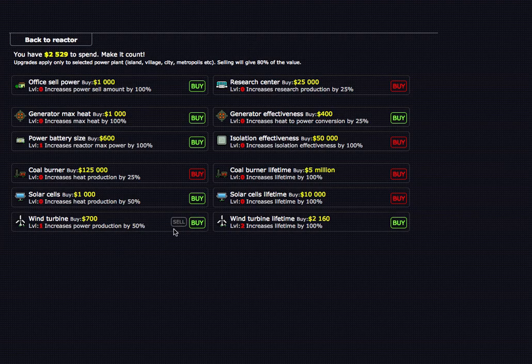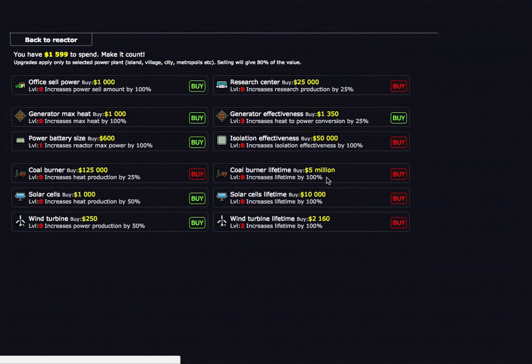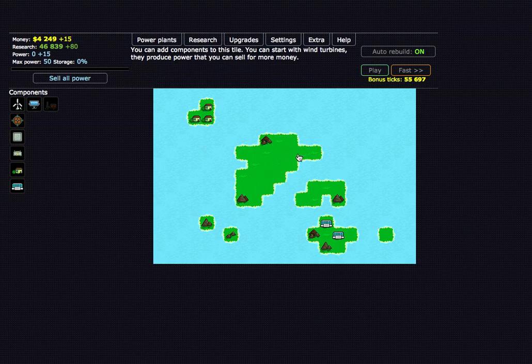What we actually have to do is sell our one-time power increase. We're going to buy our generator effectiveness up to level 3. What this is going to do is, if we come here and press play, now we can see that we almost have 60 heat units. So once again we're going to buy that, and now we have 7.2. So we're going to come in and sell all those.